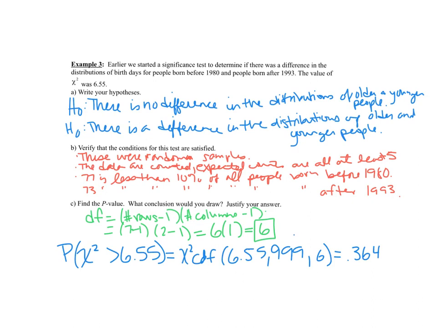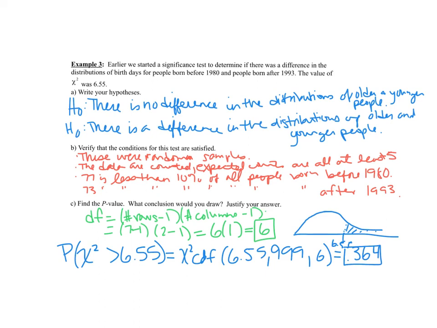The other thing that you might want to do is drawing a chi-squared curve is not going to hurt. So it'll look kind of like this. And then you're going to put in your 6.55 here. If you want to find a better curve, actually on your calculator, when you run chi-squared CDF, you can press draw and you'll find a good picture of it that it's probably going to look better and more accurate than this. I'm just kind of guessing here, so it's probably not going to be perfect. So anyway, let's go back to the p-value. This is a really high p-value.